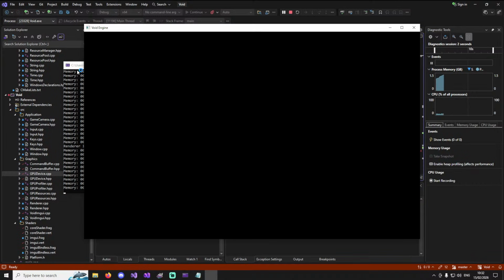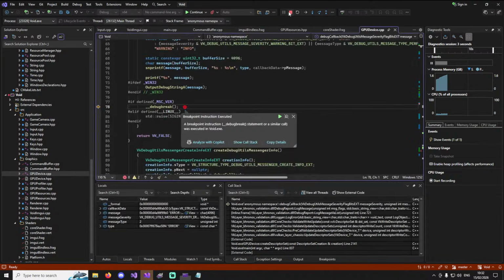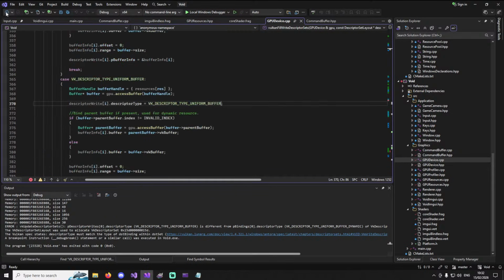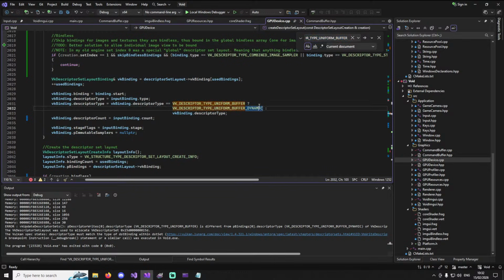Because this dies not on the frame, it dies earlier. It dies on creation. So the descriptor set type buffer is what I could do actually, I don't know what I need here.